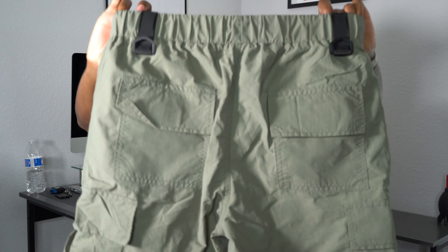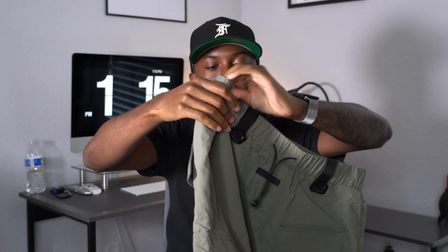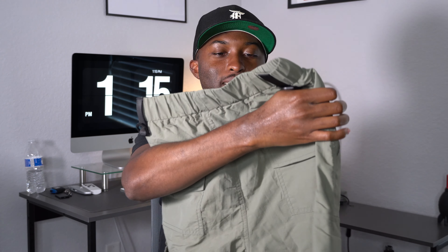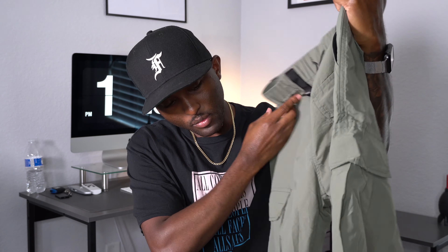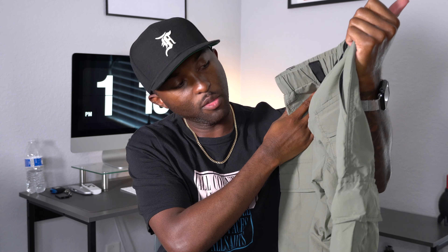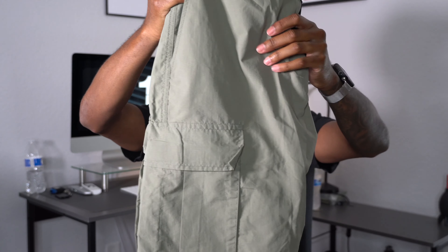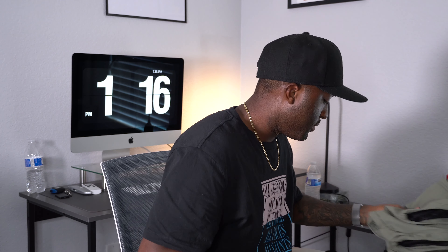These are the N1 cargoes in green — my favorite color. I love green so I had to snag a pair of these olive green pants. They've got that military look to them, buckles on the front and back. Some of these pants are really extreme and some are more simple — this one's more on the simple side and I like it. It's got the Black Taylor label on the front, cargo pockets on the side, and the same cuff at the bottom. These are also a nylon material.